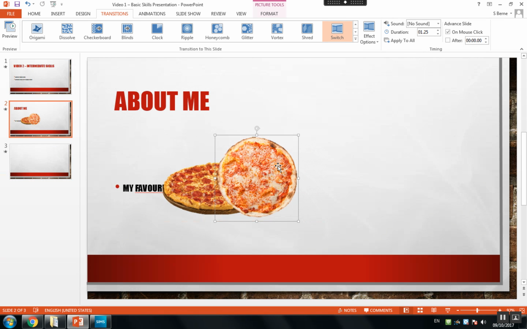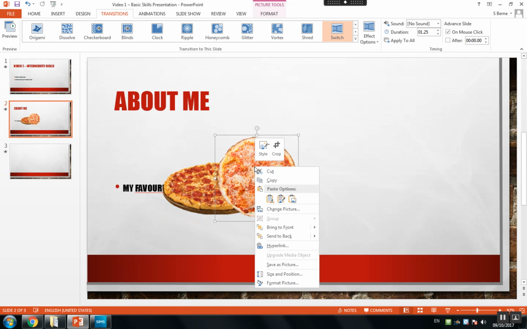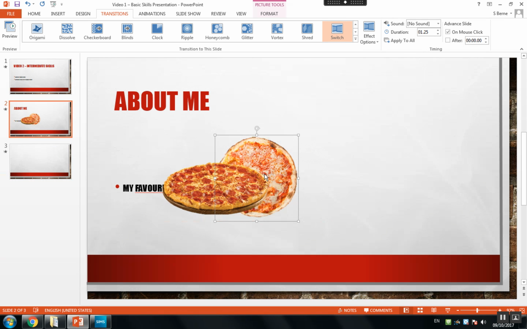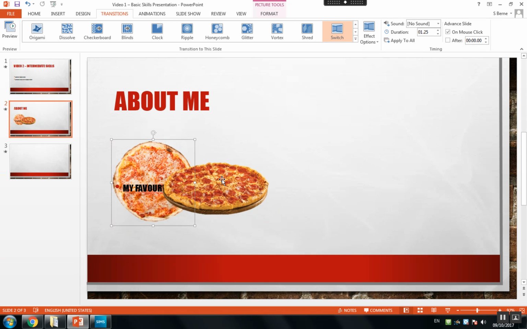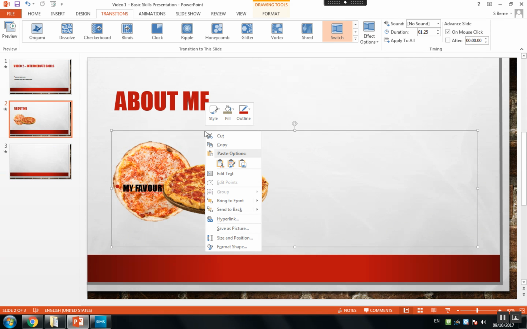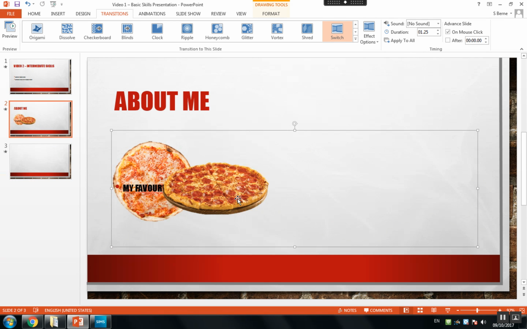So if I wanted to send this one to the back, for example, I would right click and click on send to back, and that's going to move it underneath the text and also underneath the second image, like there. If I wanted this text to come to the front, then I make sure the text box is selected. I've got a dashed edge at the moment, a dotted edge even. So if I click it so it's solid and then right click, I can then go to bring to front and then I can see my favourite food is pizza, and now the text is on top.